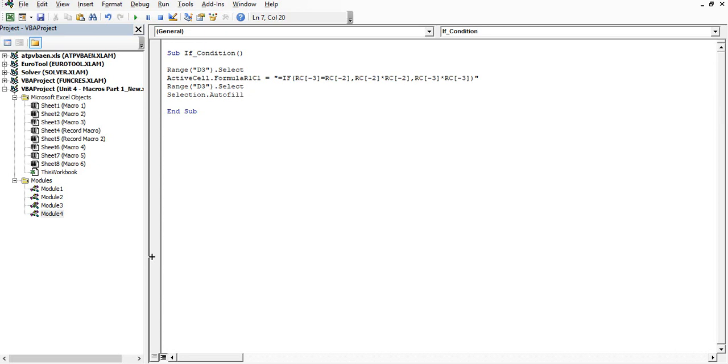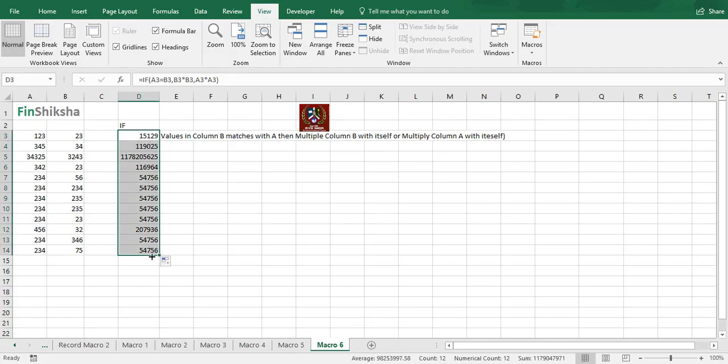Now what is the destination you have to provide, from where to where? So you have to write the range. The range is from cell D3 to cell D14, or you can write cell D15 or D20.